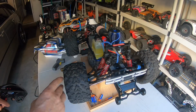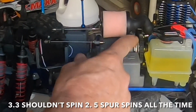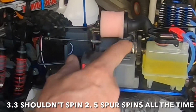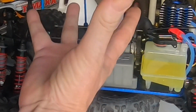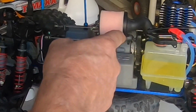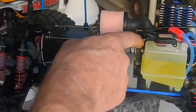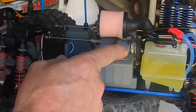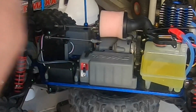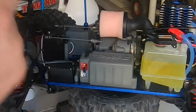So somebody was saying in the last video that the spur gear you shouldn't be spinning. On the Classic, it spins because it runs centrifugal. This one's a whole slipper clutch design, which is a different transmission. And this one does shake back and forth, but does not spin. Where the 2.5 spins all the time and uses centrifugal force to engage it. That's the difference in the transmission.